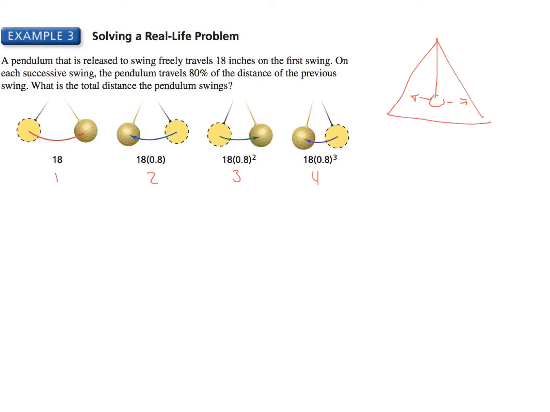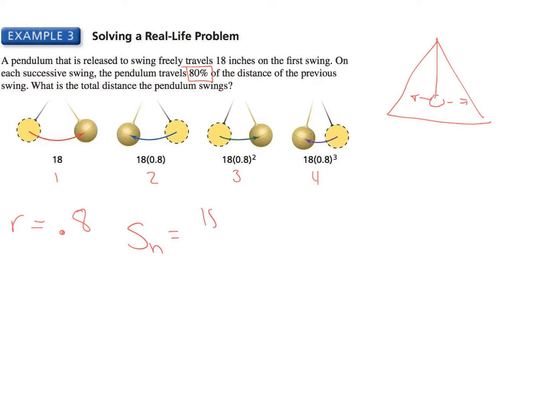So the way we're going to do this is we're going to look at it with the infinite geometric series because it is 80%, guys. 80% is like 80 cents out of $1, which is a 0.8 rate. So that is not an 80 rate or an 8 rate, it's a 0.8. So we can use our formula.